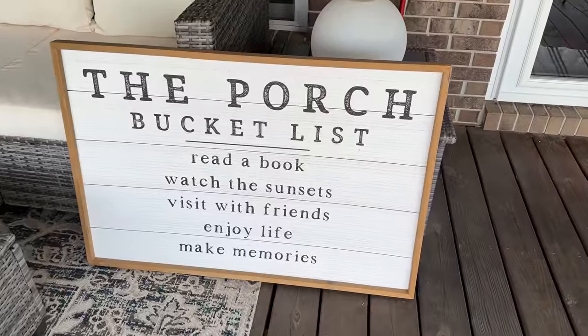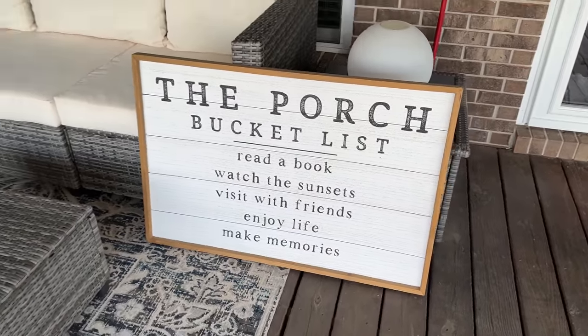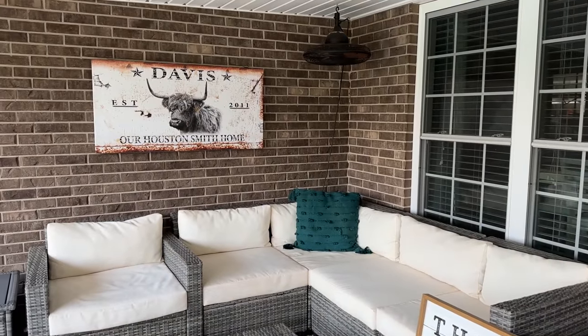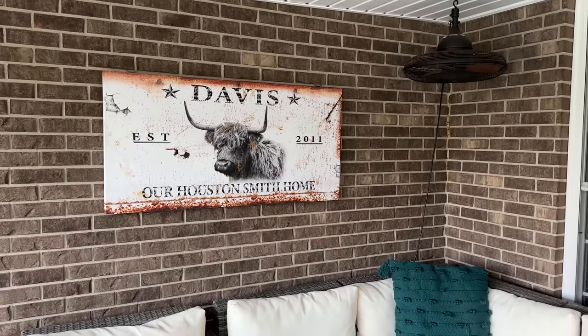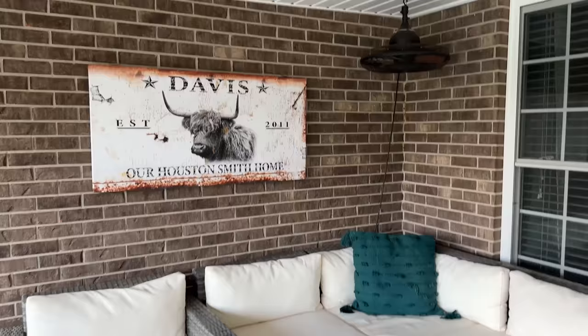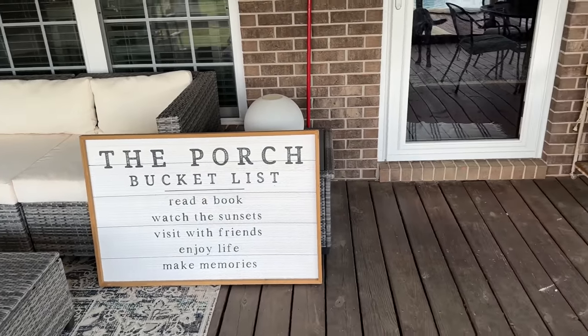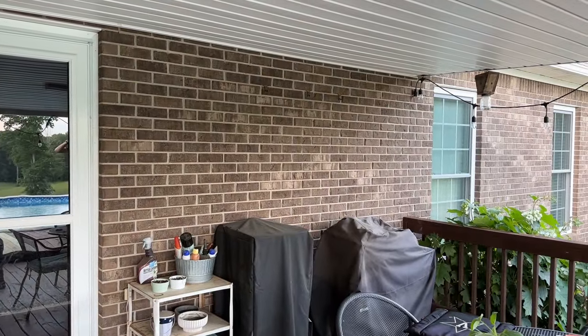I have a couple of signs that I absolutely love. I found this one a few years ago at Hobby Lobby. I don't know if they still carry those or not, but I always kept it above my couch here. But I recently got this custom made sign from Tailored Canvases, and so we hung it above the couch. But I really think I want this porch bucket list back up in that place. So we're just going to do some switching around. I'm going to put the custom sign over here on this wall.